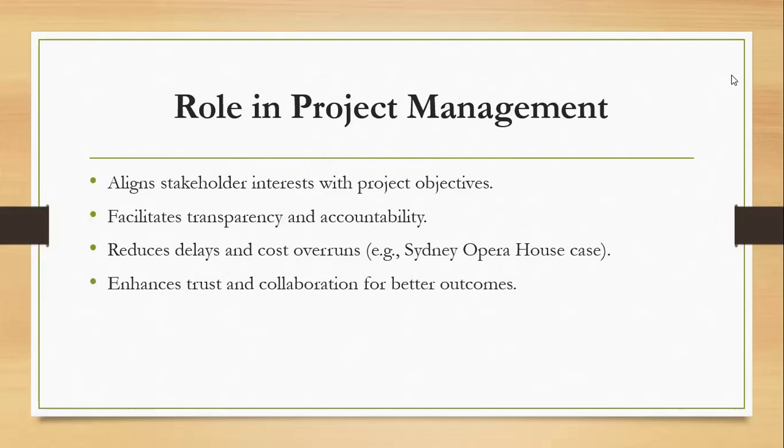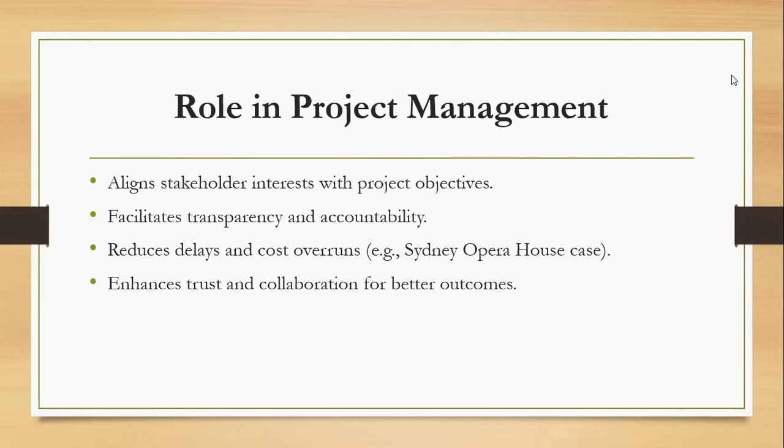Stakeholder engagement is equally important because it allows everyone to share their ideas, concerns, and expertise. By involving stakeholders in decision making, we can find better solutions, align their interests with project goals, and avoid conflicts. These two elements work together to reduce project delays, control costs, and improve decision making.